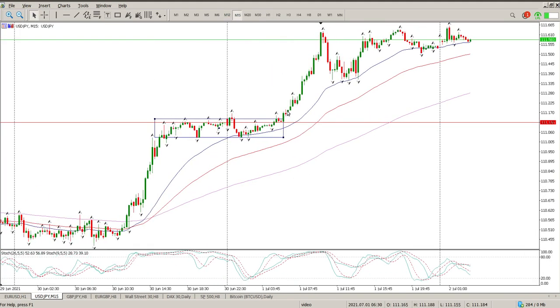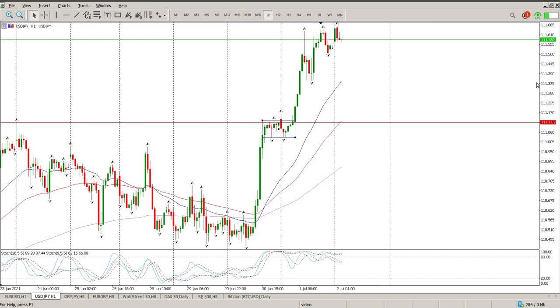Probably on the 15-minute you would have seen there's the range, but I've got the range drawn a little bit wrong. There it is there. Bit of a fake out there, back to the bottom of the range, and then you can see breakout, 2-bar retest with a confirmation. So entry above this green bar with stop below that in the direction of the trend, and long it is. So for today, same thing probably going to happen.